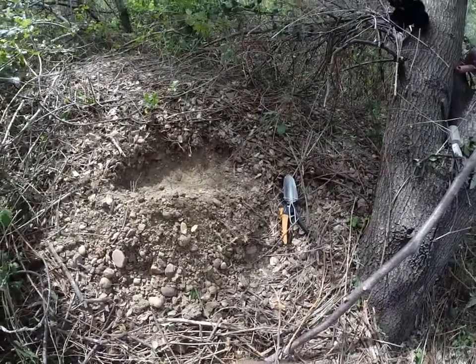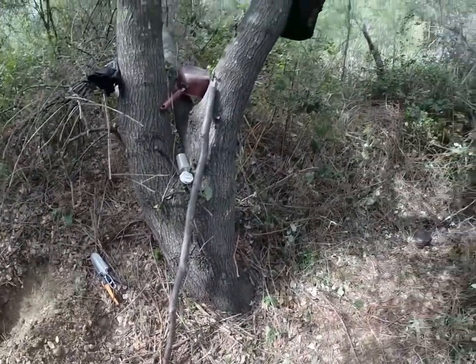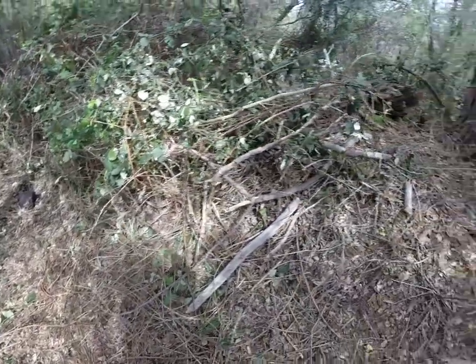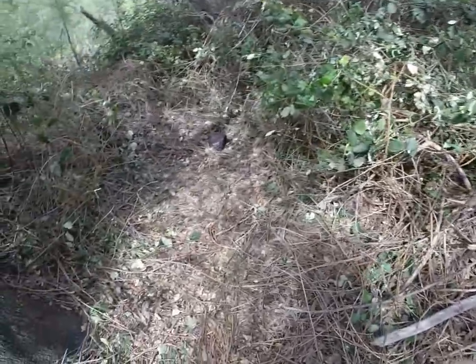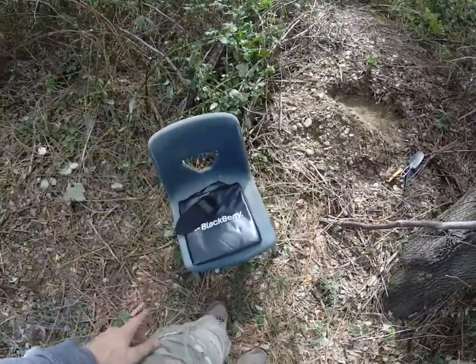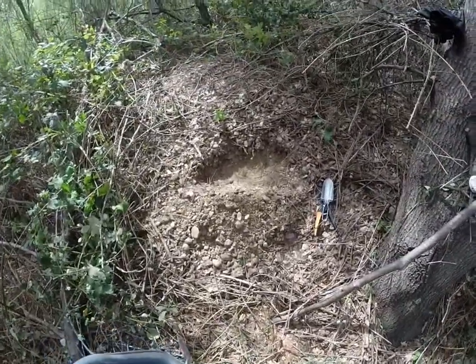Alright, I'm at my new base camp that I'm setting up. Not a whole lot to it. Brought my chair back here. And I'm starting a Dakota fire pit.